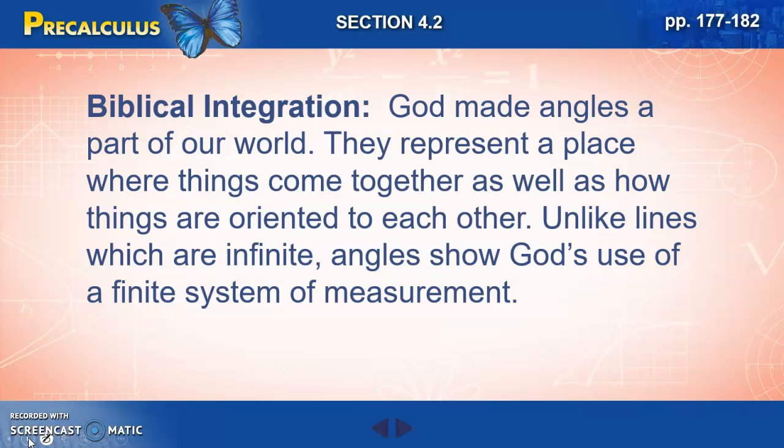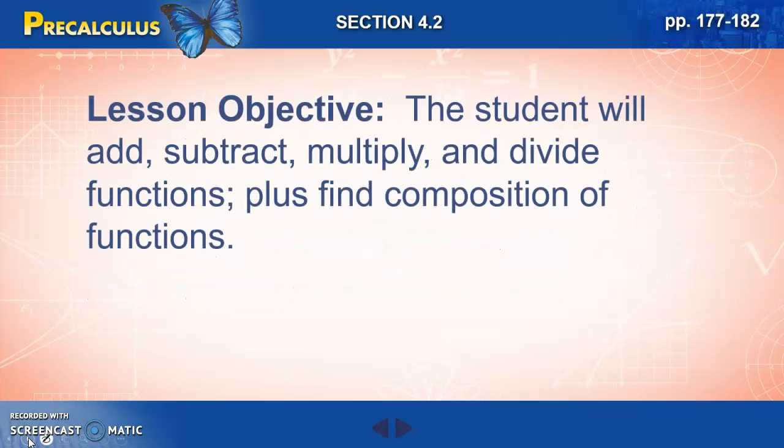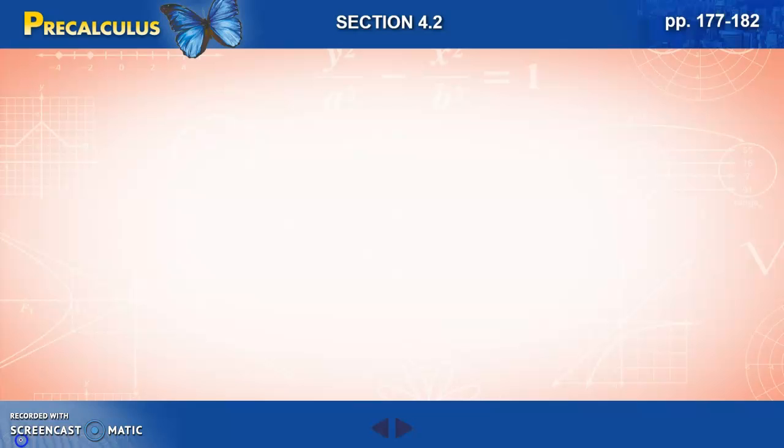And we've been talking repeatedly about how we are using all of this information not just to pass the pre-calculus test, but to go out and represent real-world data. We're starting to take all of this foundational piece that we've been learning about functions and apply it to some real-world problems. Our lesson objective for today is that you, the student, will add, subtract, multiply, and divide functions, and find composition of functions. So we have our four main operations and a new operation called composition that you'll be learning about.